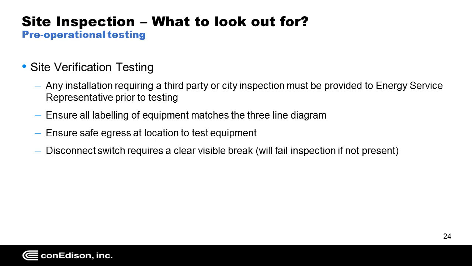And I guess I would say the last point, disconnect switches require a clear, visible break. In the installation of DG equipment, especially in large DG projects, you need an 89L, a disconnect switch, and the disconnect switch has to, when open, be visibly open. We have to be able to see that there's a clear break there. We have many instances where there's a switch and it's covered with a whole lot of equipment, and you pull the lever and open the switch, but a person coming up to the switch can't tell that there's been a clear break there. So that's something that we definitely need as part of the site inspection.